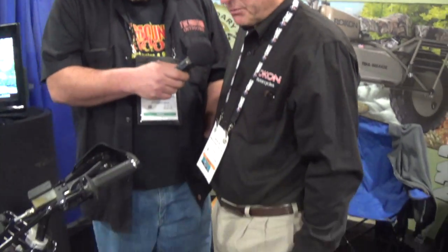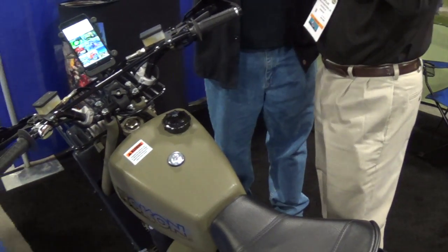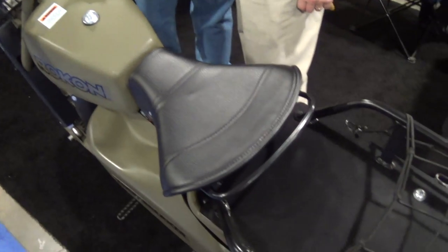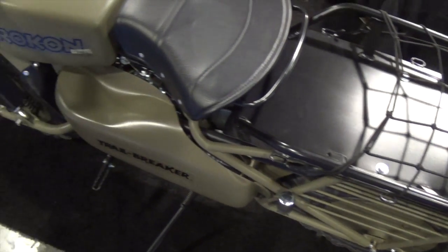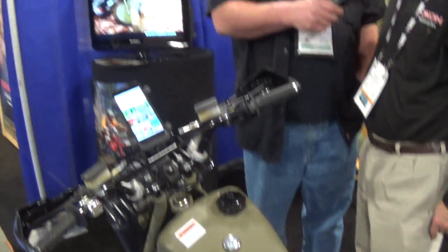The Rokon, as you know, is all-wheel drive. It's been that way for a long time and we feature the Kohler 7-horse 208cc motor, which has proven to be just a powerful beast to drive men and material to incredible places. It's electric start, pull start. It's got a three-year warranty from Kohler. It's got excellent controls on the side to isolate fuel when you're storing it. Just a great, great motor.